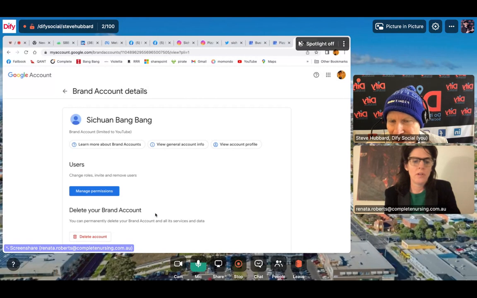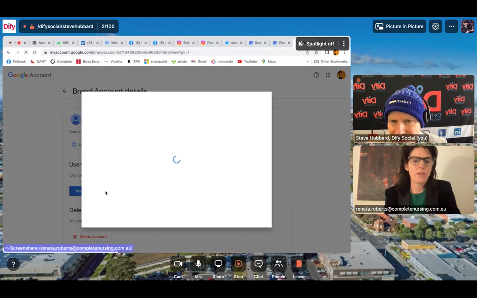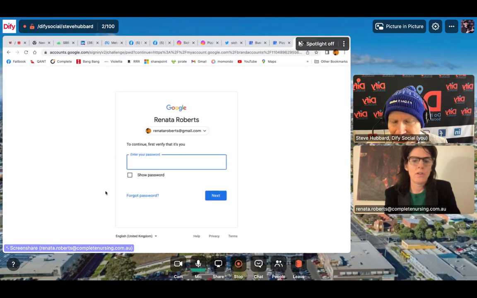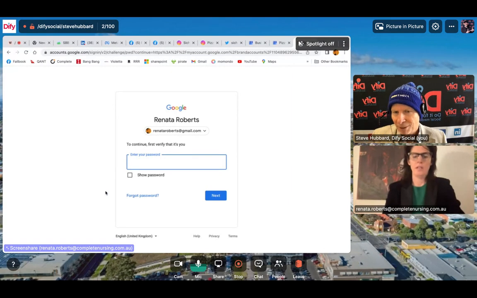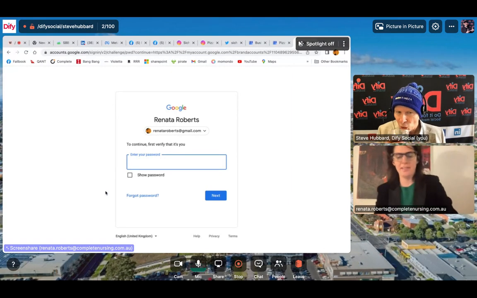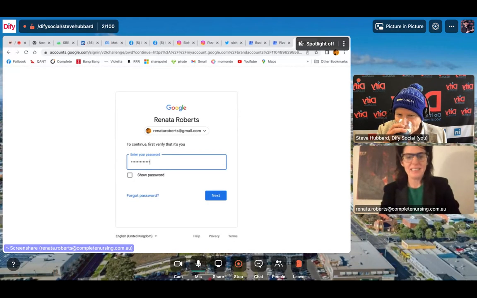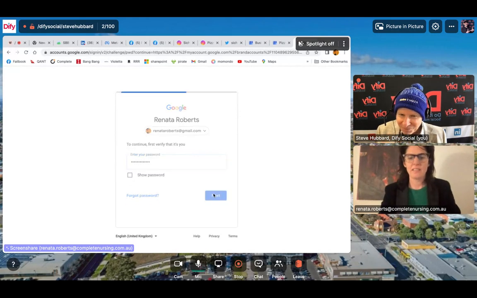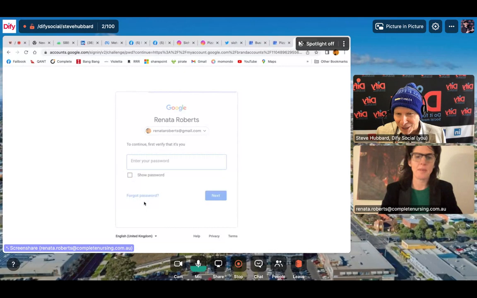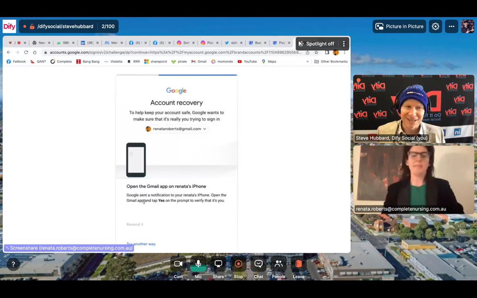And go to manage permissions. And that's just your Gmail password. I reckon you'll get it on the third try. Yeah, there you go.